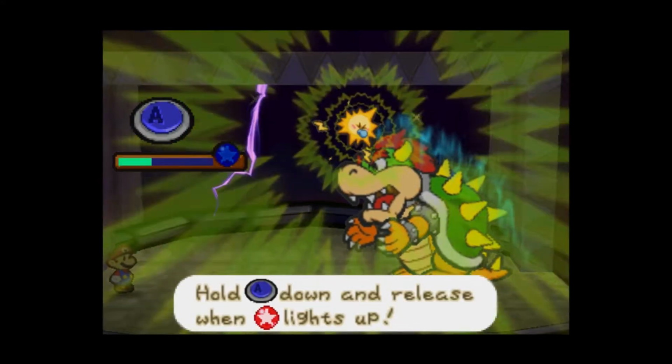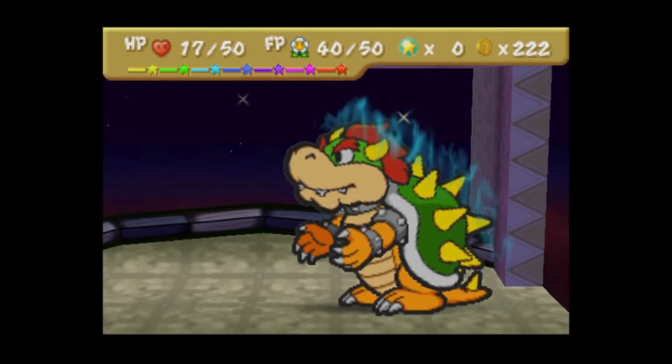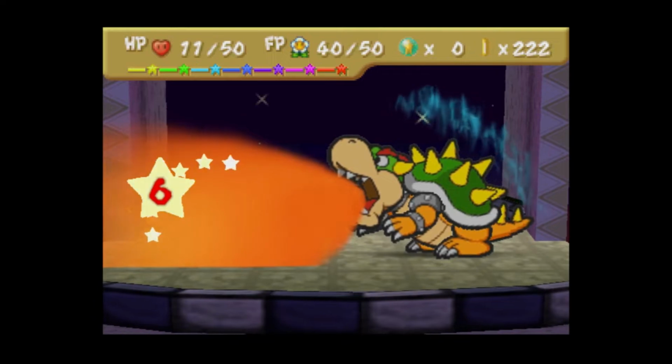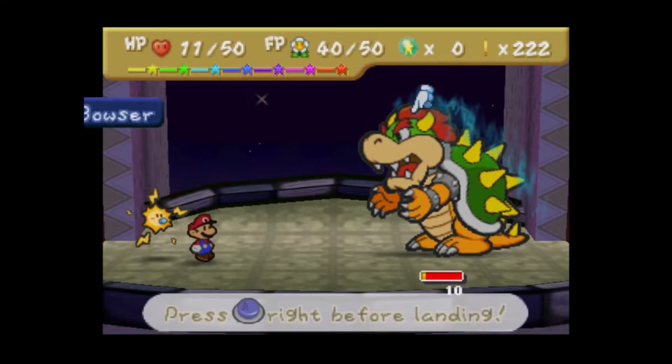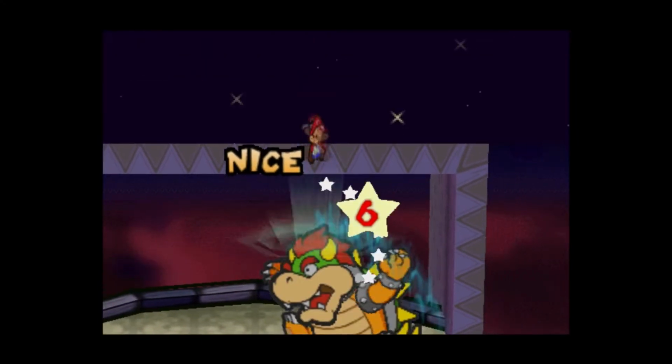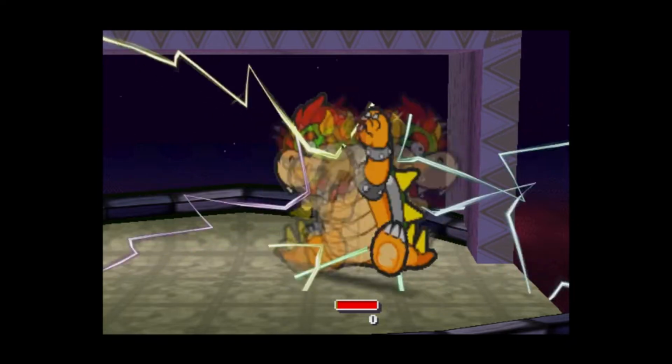If we have to heal, we have to heal. But we'll see. We've almost got him, though. Really depends on what he does. So, okay, we take that hit. And yeah, he's down to 10 HP. We got lucky. He only healed one time. And with that, we defeated Bowser for the final time.